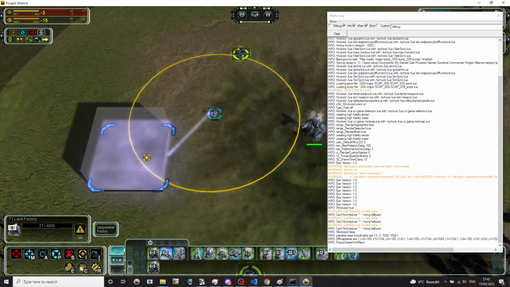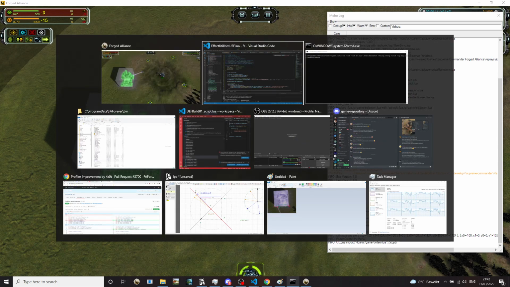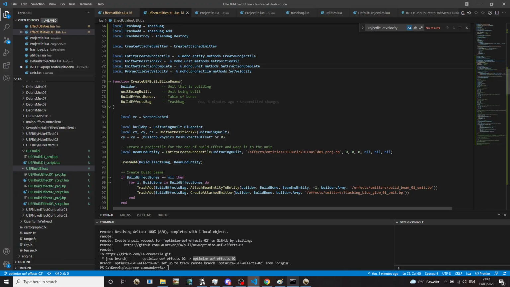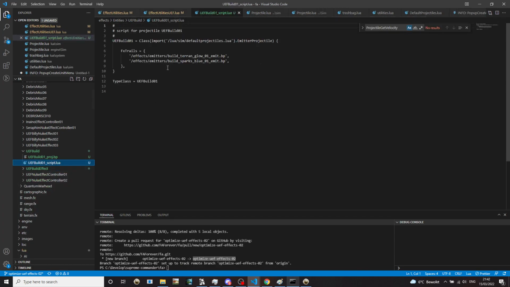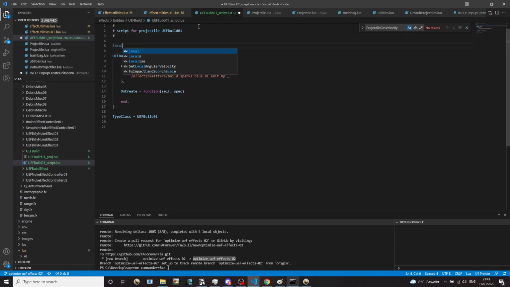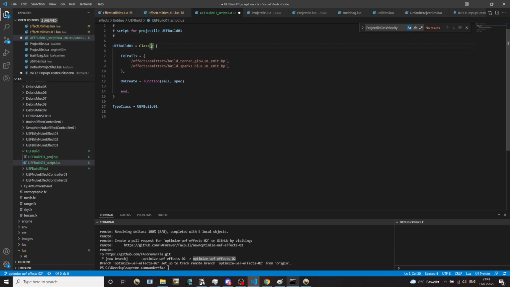Alright, so everything is working. Let's make sure that our changes are in effect. So if we now do on create is function self comma spec, this is actually not really relevant.